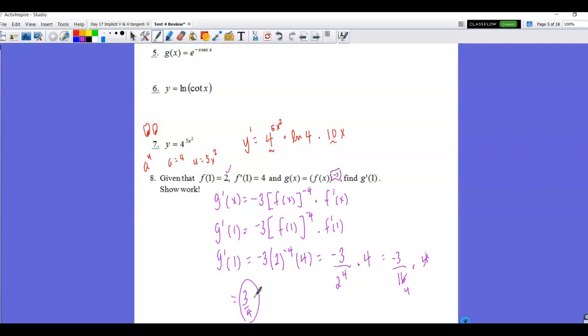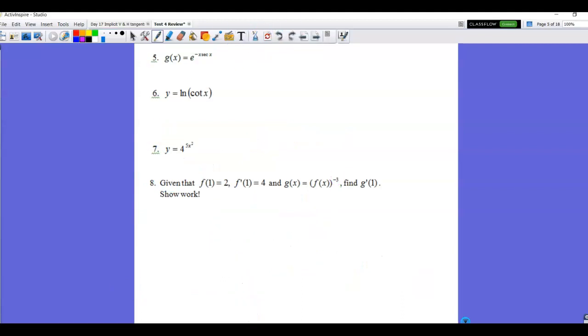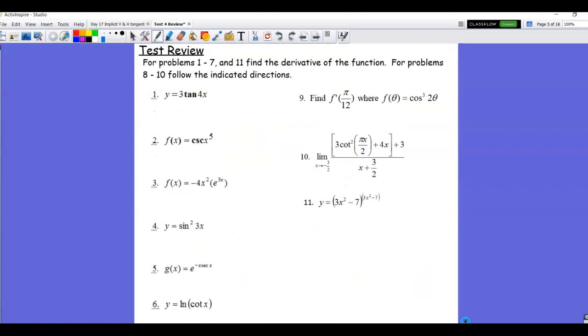Be careful in cleaning up your fractions. And then number 9. In number 9, I am finding the derivative at a particular value of x, and so using my math eyes, I see cosecant cubed of 2 theta, which is the same thing as cosine, I said cosecant, I'm sorry, cosine of 2 theta cubed. So I have, number 1, I have to take care of the power. Number 2, I have to take care of the trig. And number 3, don't forget the angle.